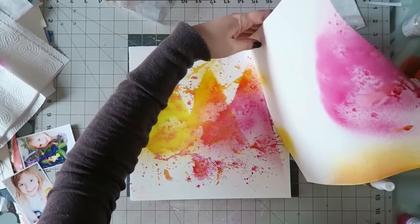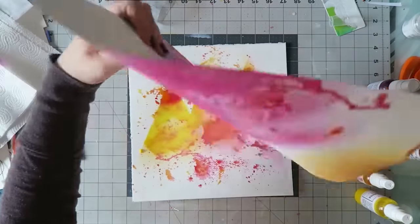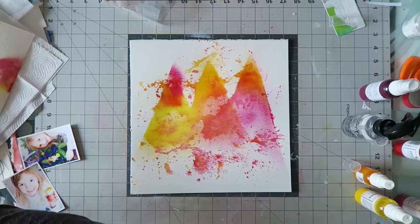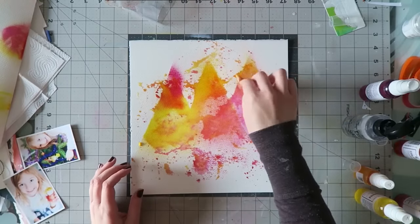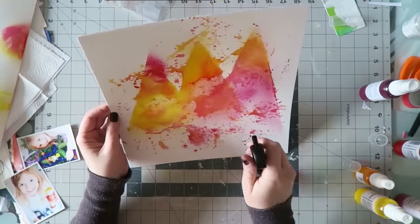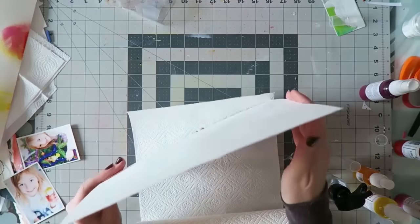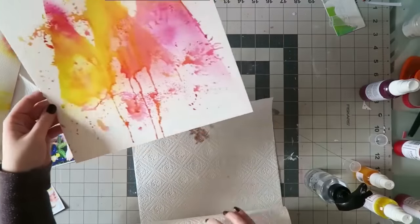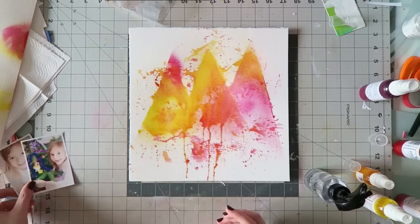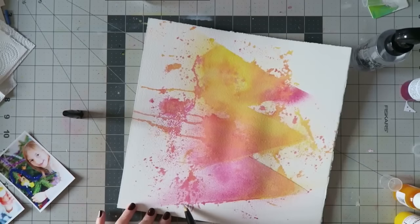So I'm just adding, you can see it's very messy. That's the look I'm after. If you want a clean look, you could make your own stencil, use, what's it called, a craft knife, and cut out nice triangles. And then you can use that as a cleaner template. But yeah, I'm all about the mess, and you can also see that I'm not going for realism. I'm just choosing colors that I like, letting it drip, adding splatters, adding some paint with packaging, and yeah, I just love how that turned out.